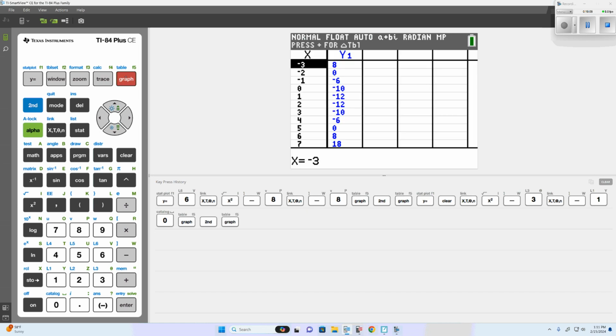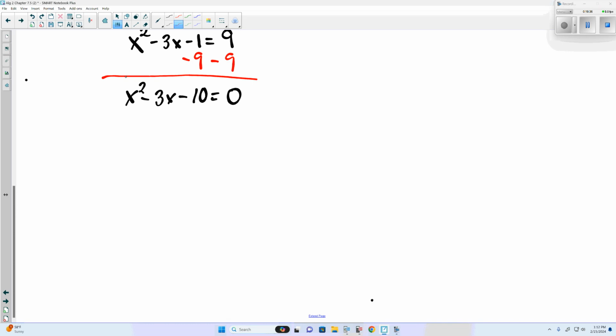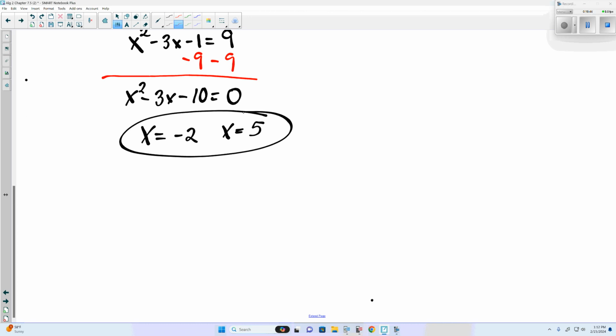We do have it crossing at 2 places, and those 2 places are -2 and 5. Because if the value of a is different than 1, we'll have a rational solution. There's a good chance. If the value of a is 1, the only way we'll have a fractional answer is if it's irrational or imaginary. But if a is 1, the likelihood is very slim. So -2 and 5. Questions on this here?